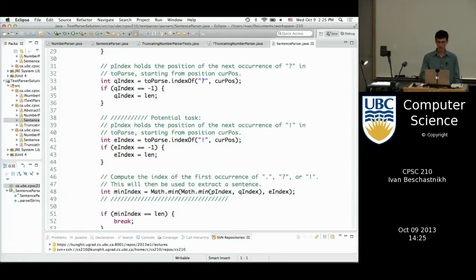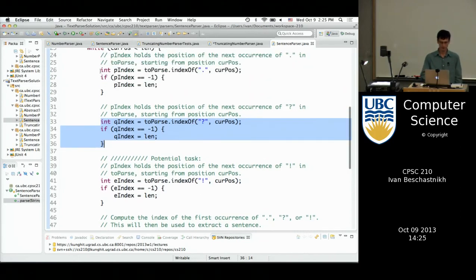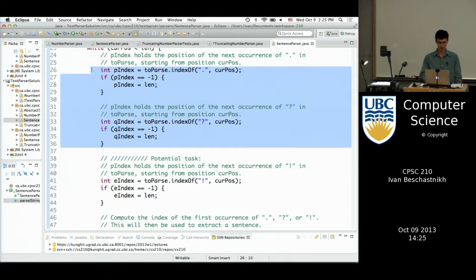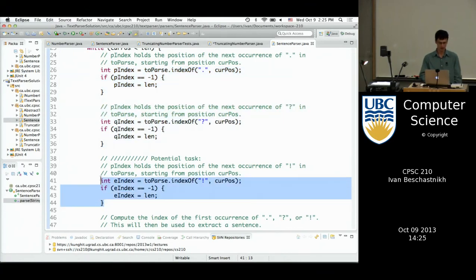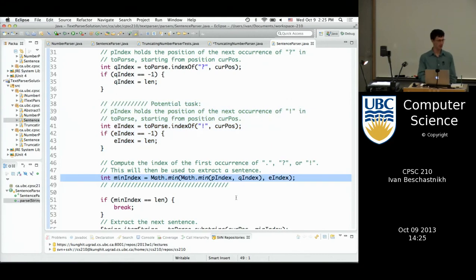The way I parse out a question sentence is that I need some code chunk here that will find the next position of the question mark. The way I parse out a sentence that ends with a period is one where I first have to find the position of a period. So I have these two code chunks. Adding another one for exclamation point, well, just add one. You model it exactly after the other ones. And then the only other thing is that you have to change this line of code.